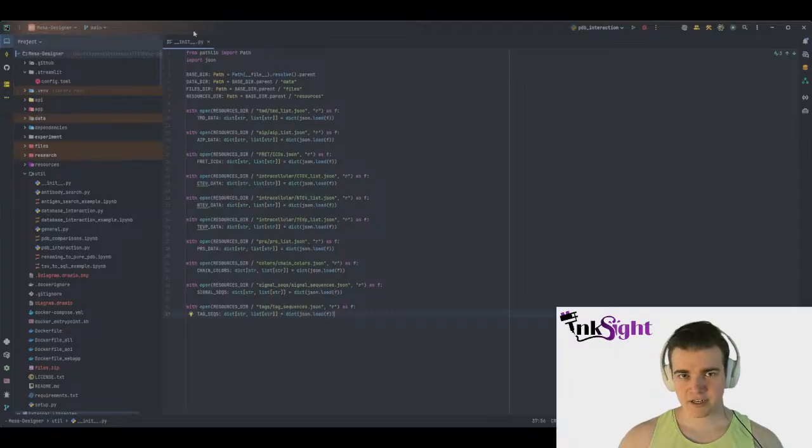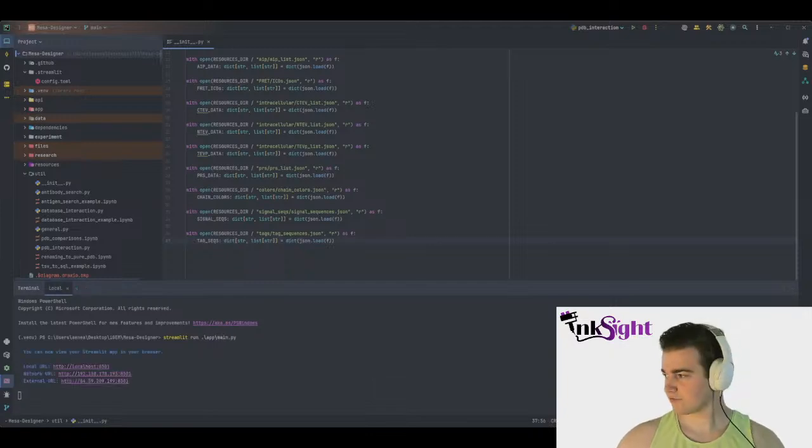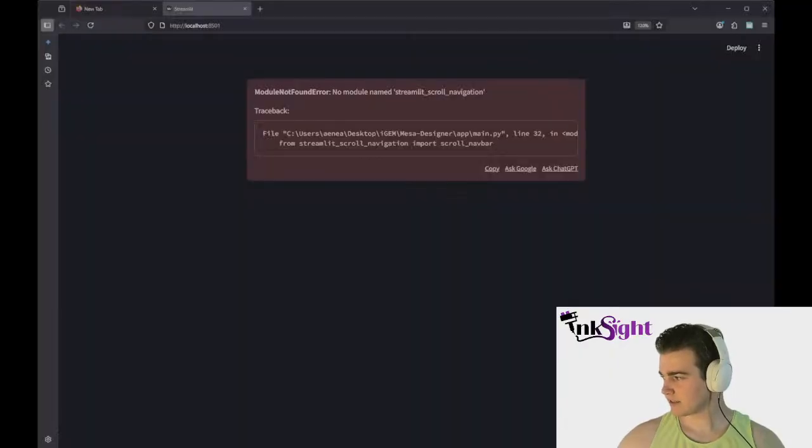I mentioned yesterday that we got a nice commit from one of my teammates. I will just quickly show you this, which makes navigating the app much easier, and this is really a cool thing. However, we've had to modify an existing Streamlit package. Oh, well, I guess it doesn't work right away. Why?